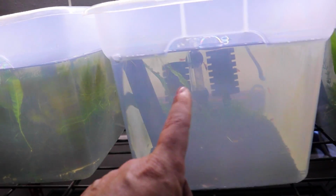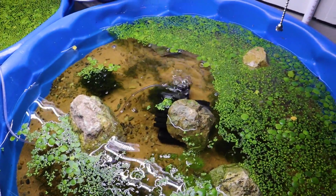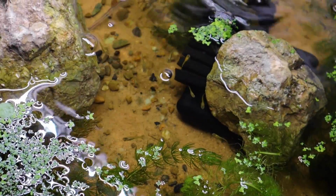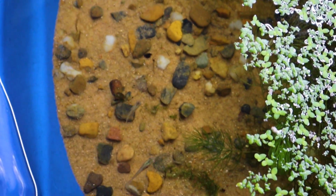I want to look at one other thing. A lot of people have been asking about it, so let's go take a look. So if you saw this video, we set up this really cool little pool pond to breed feeder guppies. And if you notice, there are tons of guppies in here, and I'm talking about, we put hundreds in here, and I'm almost positive at this point there are thousands. There are so many fry in here, it's insane, guys.